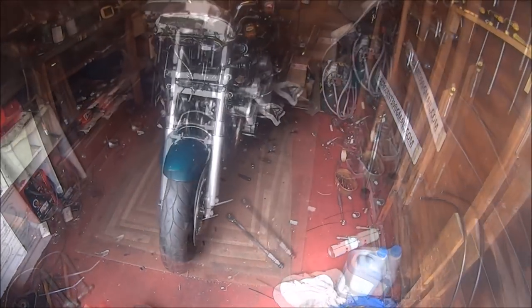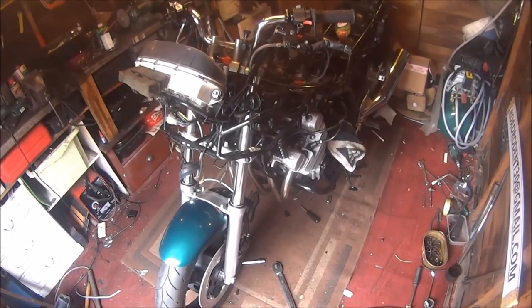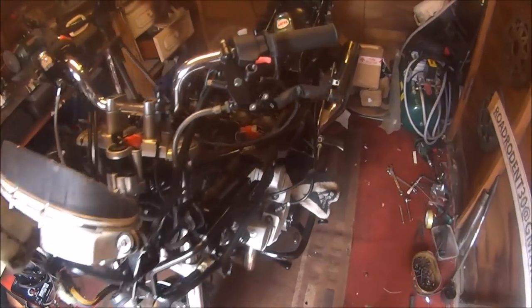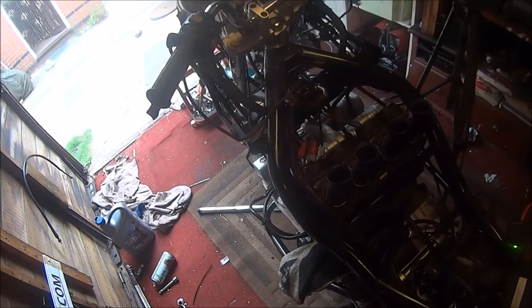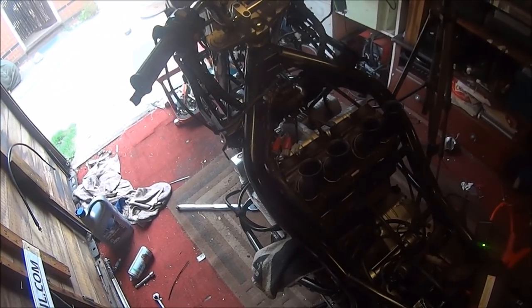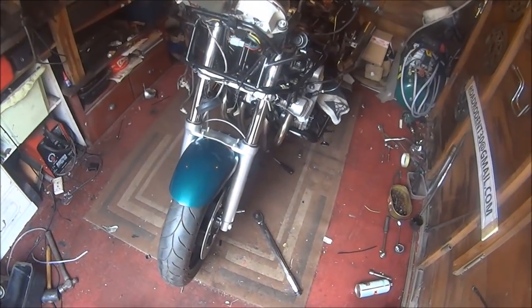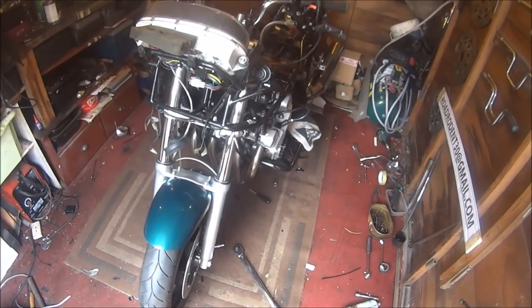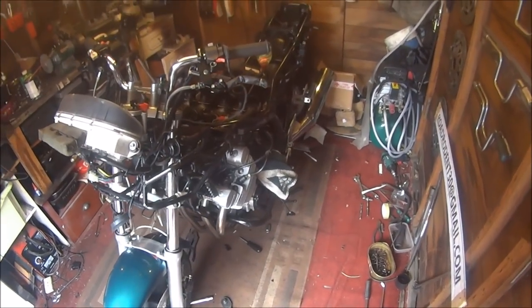Oh my God, it's alive. It lives. It lives, I tell you. Oh shit. Oh my God, can a grown man cry over a motorcycle? I think I did. I think it's been a long emotional journey with this motorcycle, as you all know.